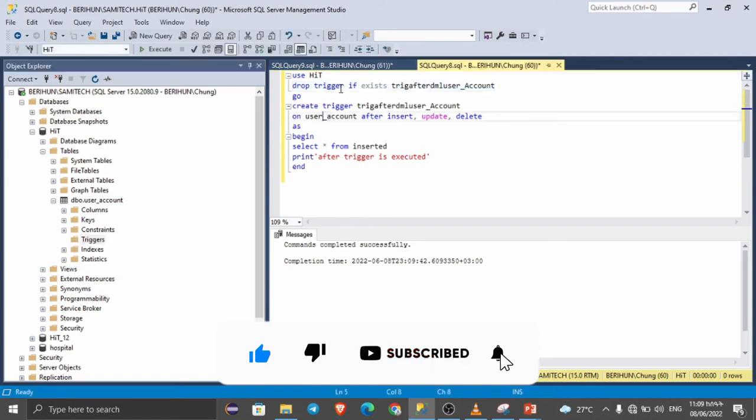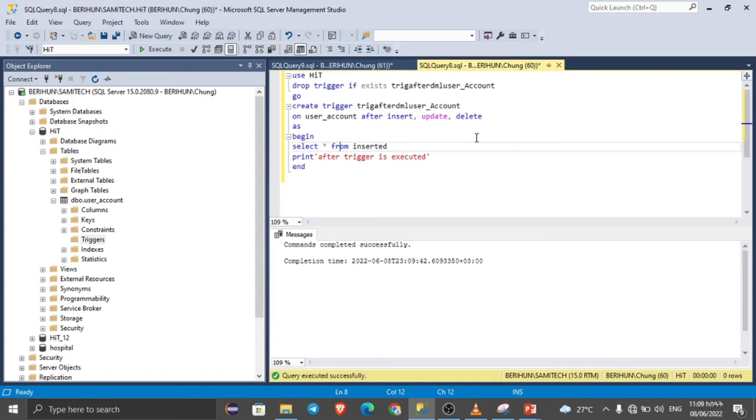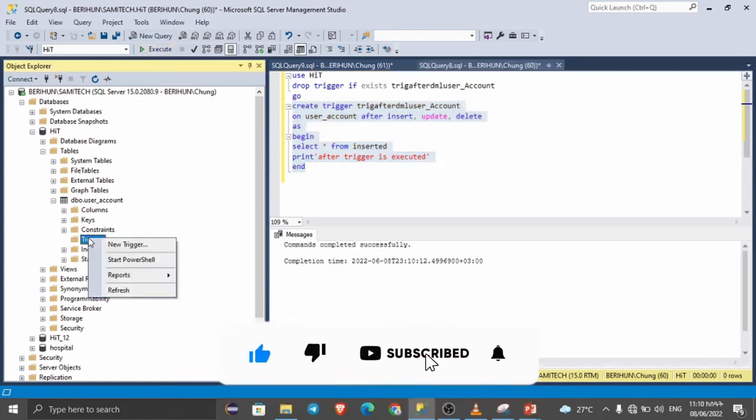So, select all from inserted. That means if data are inserted, show it to us. Select all to show us, and create it again. Yeah, executed successfully, and refresh this one.